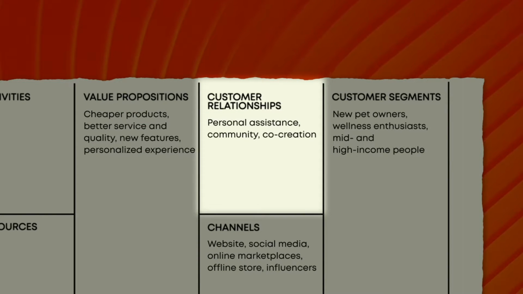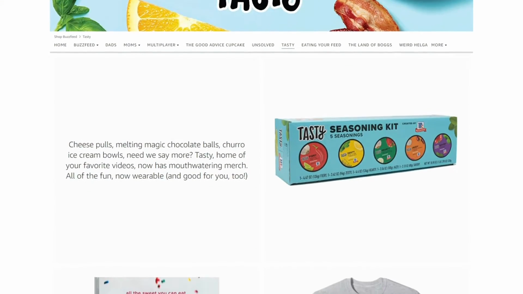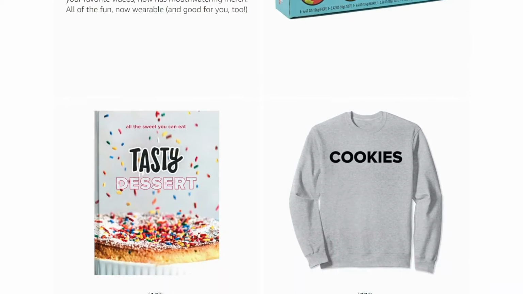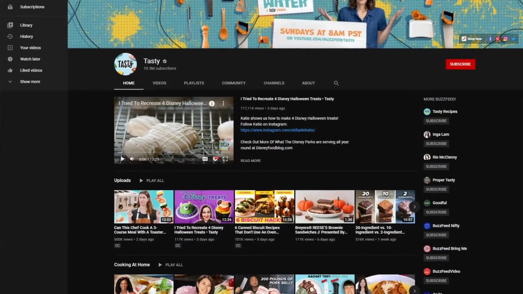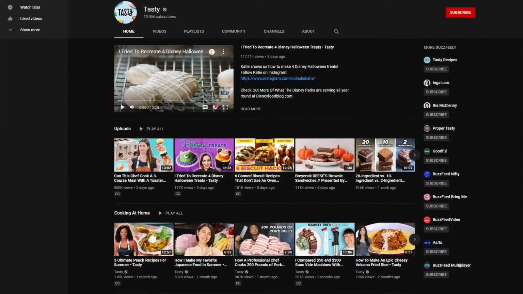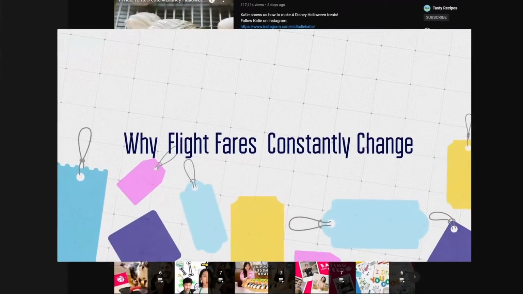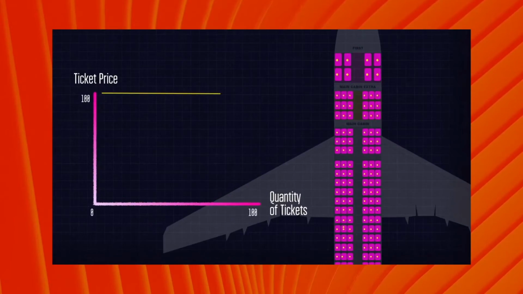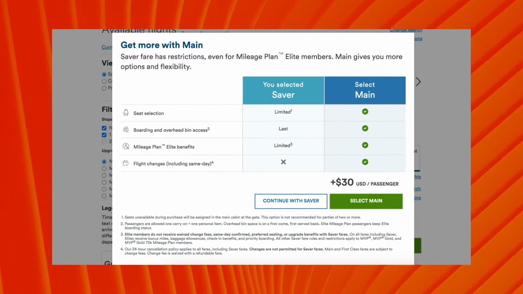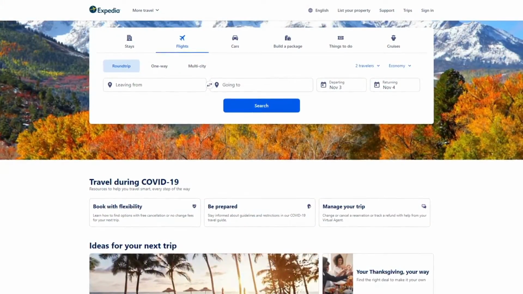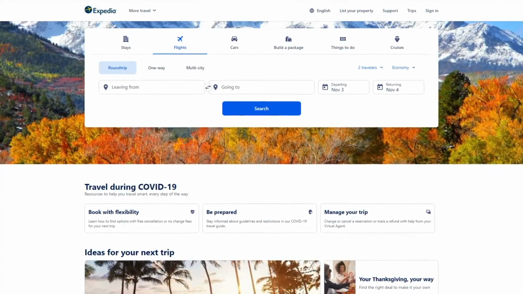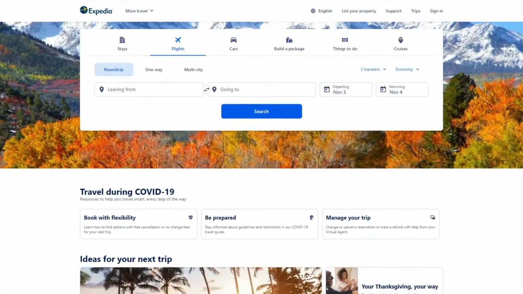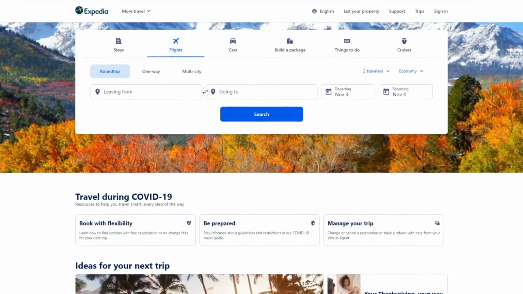But Goodreads and Tasty are free, so they have to figure out their revenue streams. Tasty sells kitchenware, cooking books, meal kits, and even produce. Their YouTube videos run ads, and sometimes they make sponsored recipes. Businesses like airlines have dynamic pricing, allowing them to change the price based on market demand. They also sell ancillary services. In their turn, flight booking websites like Expedia survive the competition by making prices lower, but they end up in profit thanks to unique resources.